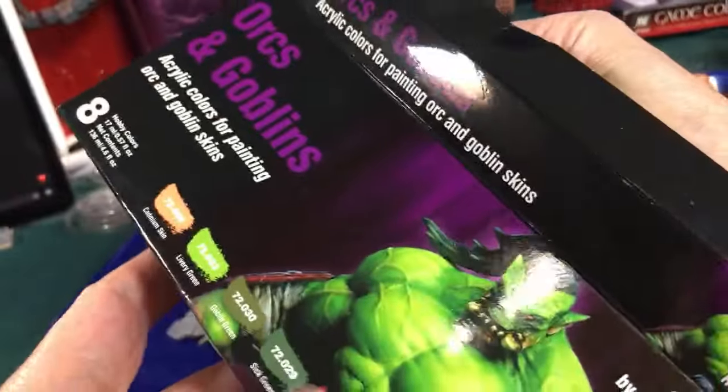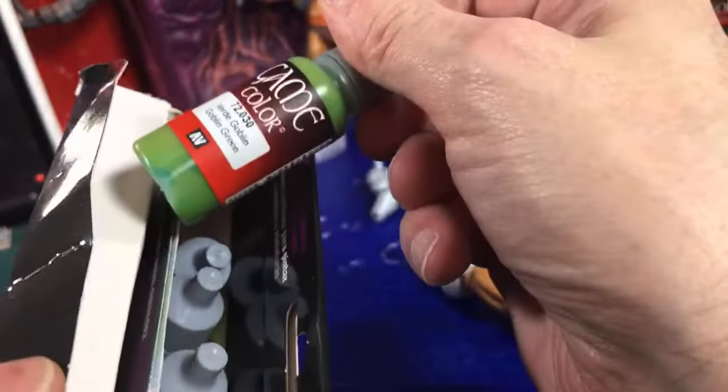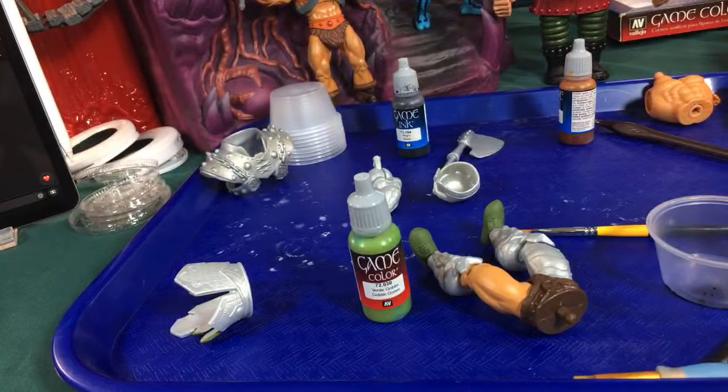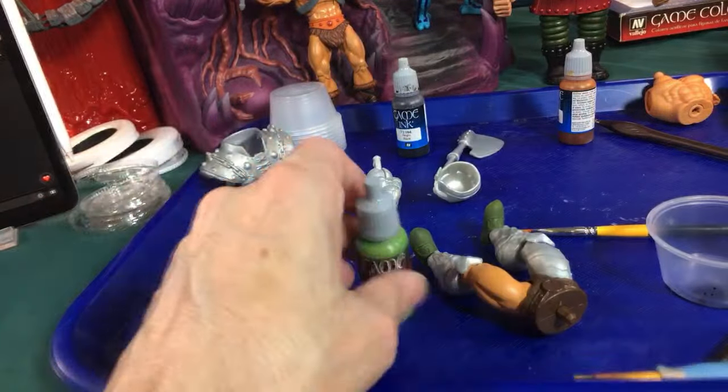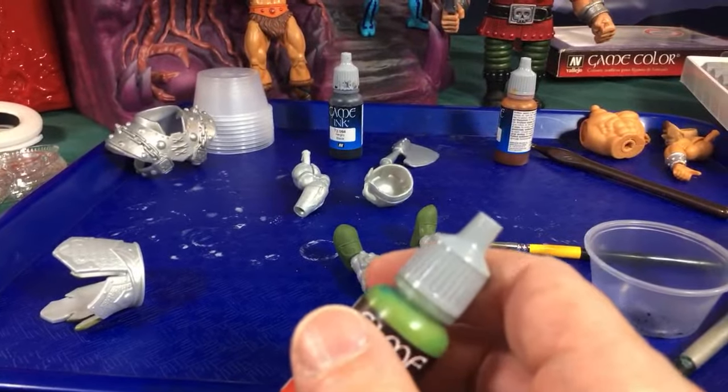now I didn't put a link to this one, but once you click the links I have, you can quickly search for these. And let's see, we want Goblin Green. And Goblin Green, look at that, first one out of the batch. Now what I bought all the greens for was so I could paint my Cringer head. I knew I needed a lot of different greens in order to do this right.